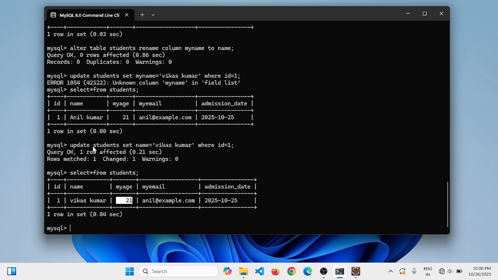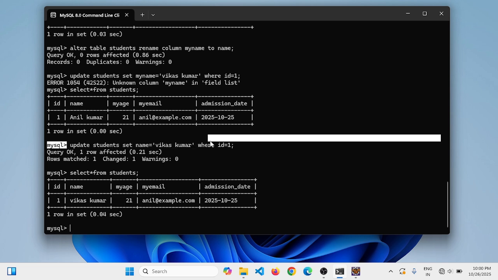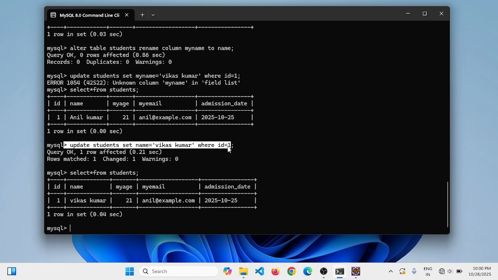But you will be thinking, what if we write UPDATE students SET name equal Vikas without WHERE id is 1? If we don't write id 1, then what will it change? Let's write it out and check.